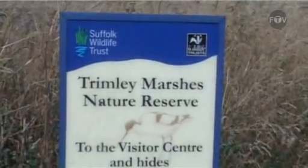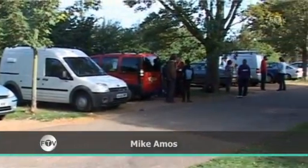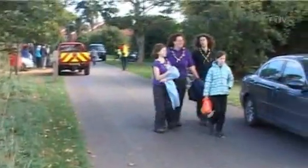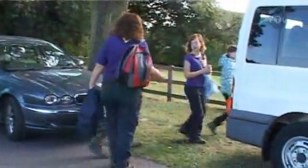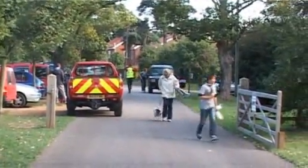I'm here at the Trimley Marshes Nature Reserve today. We've been covering a few items going on here at the marshes, and today is a very special one — it's part of the Beach Watch organization and they're doing a litter pick. Last year, Beach Watch managed to pick up several tons of litter, and they were the biggest pickers in the country by about one ton. There's usually over a hundred people turn up, and the first ones are now arriving. We'll be following them over to the beach to see exactly what they do.